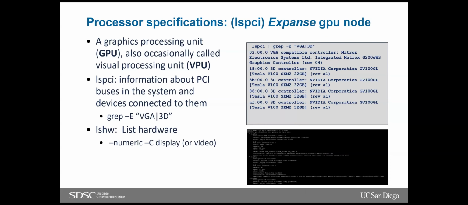Both of those, if you run them without filtering for anything specific, are very verbose. The LSPCI command has about 300 lines when I ran it, and the LSHW had over 3,000 lines of output. So you're going to want to filter. You can use the scripting we learned in another one of our webinars. For the LSPCI, you're going to want to search for VGA or 3D. And for the list hardware, you're going to want to search for display or video.